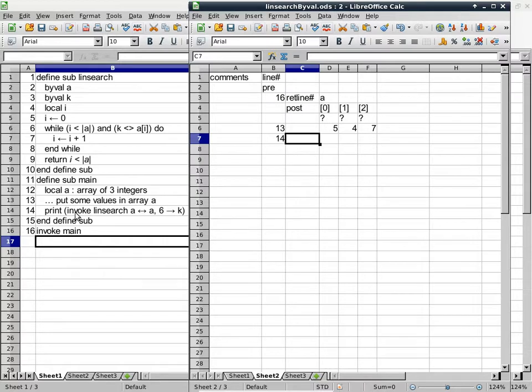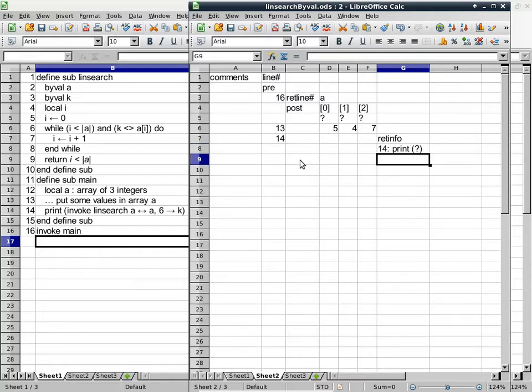On line 14, we have an invoke first. So we have to invoke linear search first, and then whatever it is returning, either true or false, we'll print it out. So that means we need to use a return line number or return info in this case. And do I have to go back to line 14 after the invoke? Yes. If that is the answer, we need a return info. So the return info is going to say we have to get back onto line 14. And when we do get back onto line 14, we have the print to take care of. But whatever we are printing is going to be the return value of linear search. Is that making any sense? Okay. So that's one thing we have to set up.